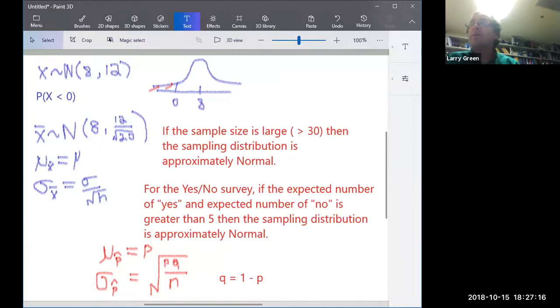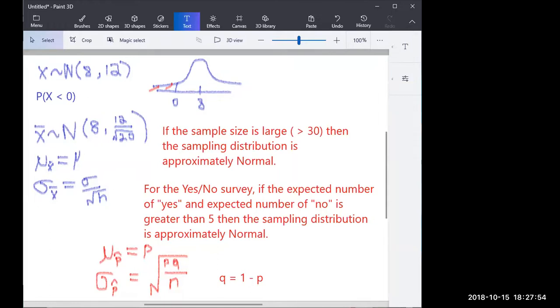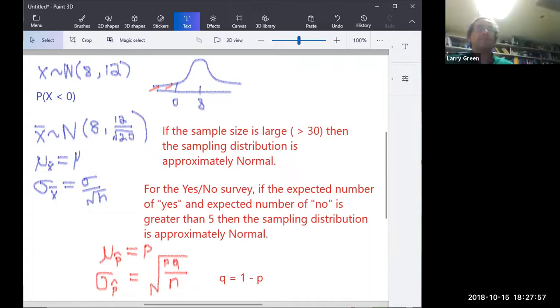Okay. So we know we have a normal distribution. That's good. We have a mean. We have a standard deviation, which means you can start answering questions. You can start using this in the real world. So how might you use this information with proportions in the real world? Any kind of survey with a yes/no question, we can use this.